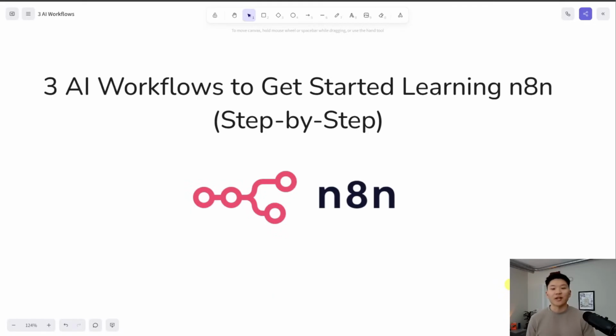So by the end of this video, you're going to have 3 workflows set up, and you're going to have a really good foundation to continue to learn more about N8N. You'll already have gotten a lot of credentials set up and understand what goes into connecting to different services. One of the trickiest being Google. So we'll walk through that step by step, and then you'll have it configured and you'll be good.